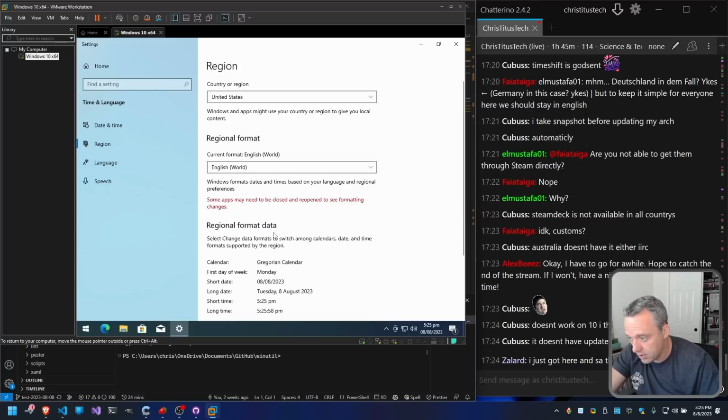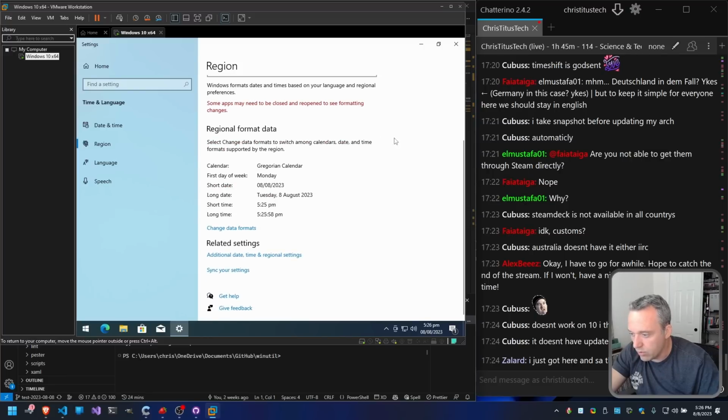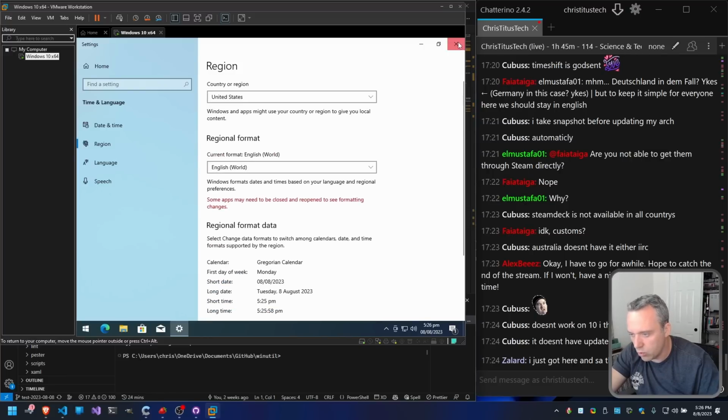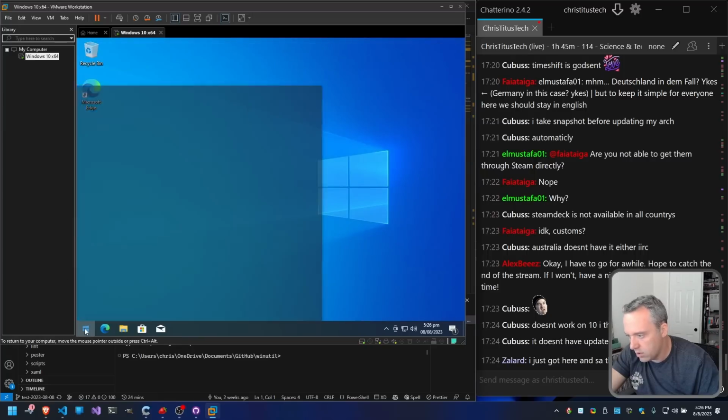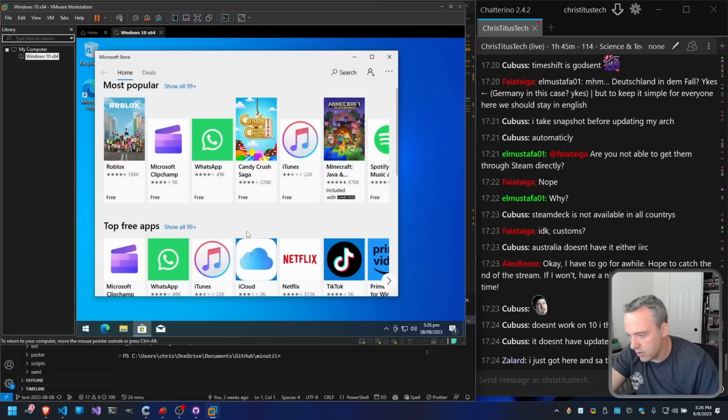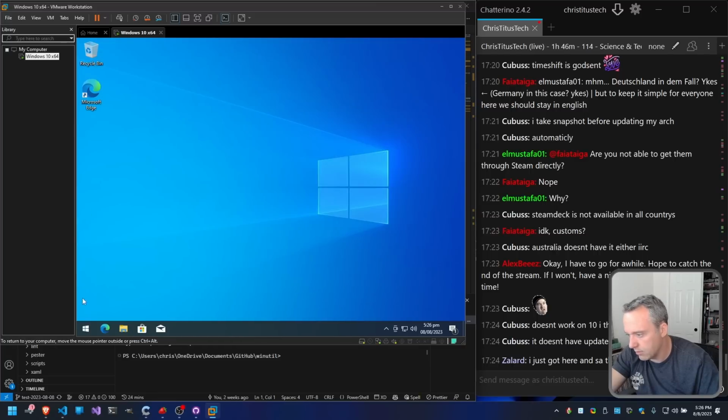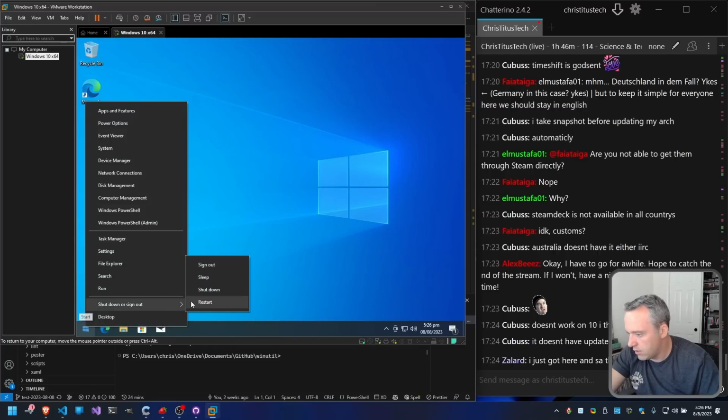There is an option here. Some apps may need to be closed and reopened for formatting changes. So let's see what happens if we switch it to English world. And then we go to install or launch Winget. Okay, that's not good.